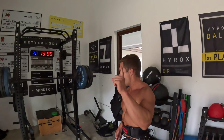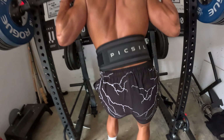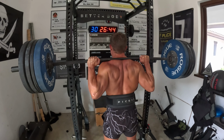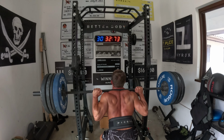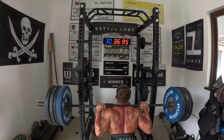All right, Nate, you gotta get in there. Go, go, go! Nate the Great. The piston God, let's go. Look at those lightning bolts, baby. Nate the Great! That development, baby. Posterior God. Come on, Nate.